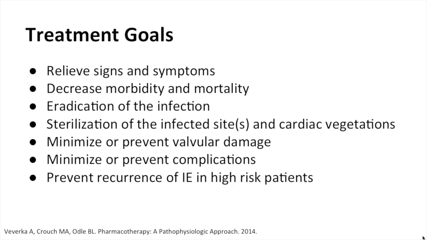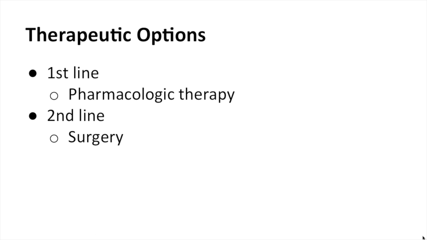These are the treatment goals of IE. They include minimizing or preventing valvular damage and complications, preventing recurrence of IE in high-risk patients, and of course the eradication of infection and decreasing morbidity and mortality, and relieving signs and symptoms. For this lecture, the therapeutic options have been broken down as first line being pharmacologic treatment, and then second line for surgery.